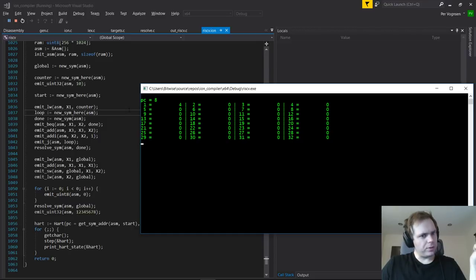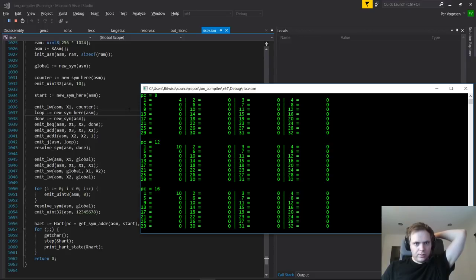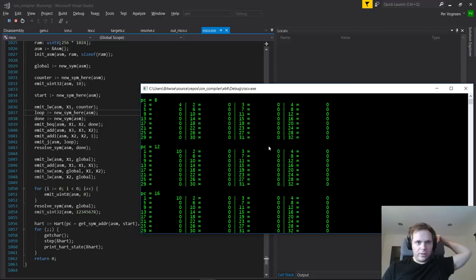So first we load 4, that's just for the offset. Okay, so now we have 10. And the next thing should be a branch. We're at 12. We don't take that branch because 10 is not equal to 0. And x0 is 0, so this shouldn't increment it. Now we add 1 to the counter, the index, rather. And then we go back up to the top of the loop, which was 12, where we started. So that looks good.